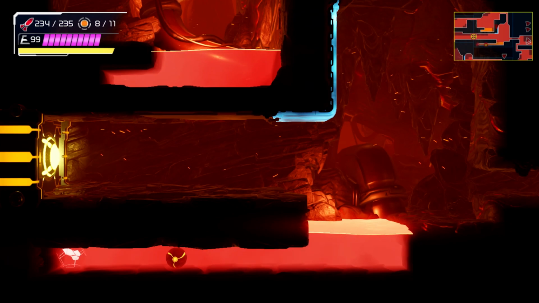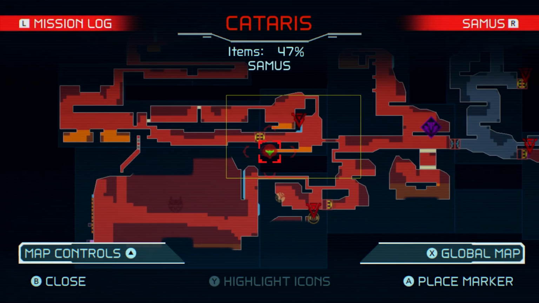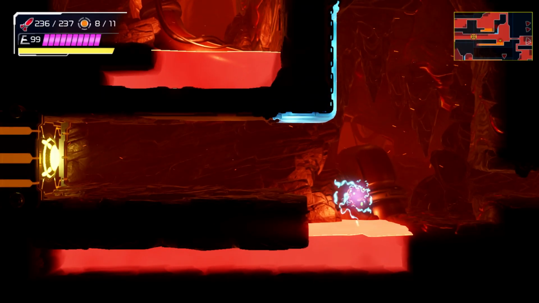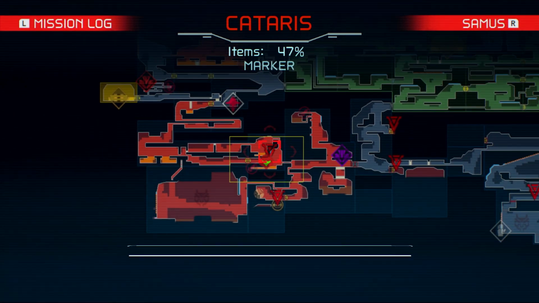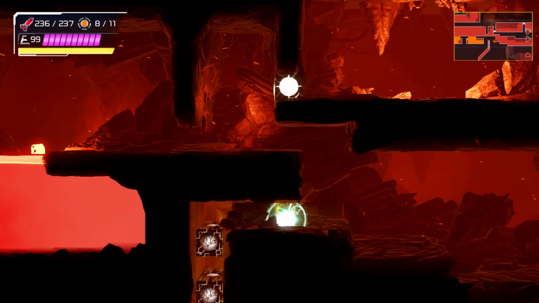Oh, down there. Okay. Yeah, I think that was already visible, right? Yeah, that wasn't a breakable block. I think I just straight up wasn't seeing it. This is a cool time to go check out Kraid's room. We actually haven't been back.